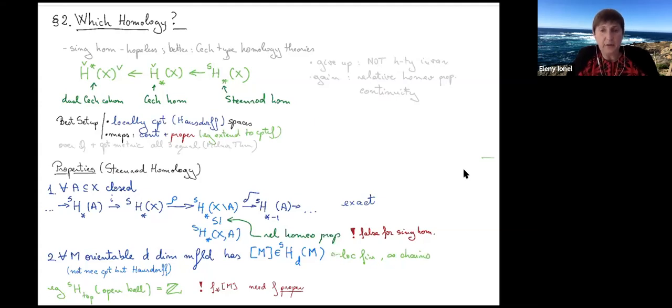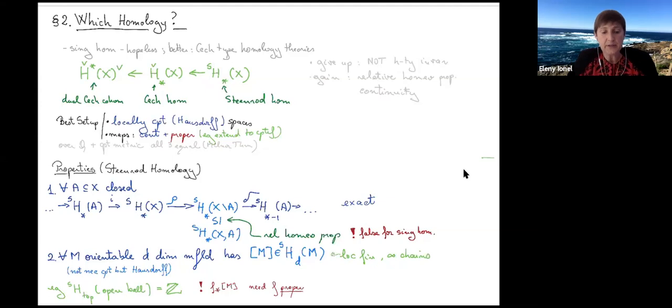The other thing I should mention is that not only are they not homotopy invariant, they're also not defined for all spaces. The best setup for our purposes is the category of locally compact Hausdorff spaces. All my spaces are Hausdorff, and all my maps are continuous. But if you want to push forward homology classes in these homology theories, the maps have to be not just continuous but also proper. It's very important. So you have to work with locally compact Hausdorff spaces and proper continuous maps. For example, those which extend continuously to a compactification will have this property.